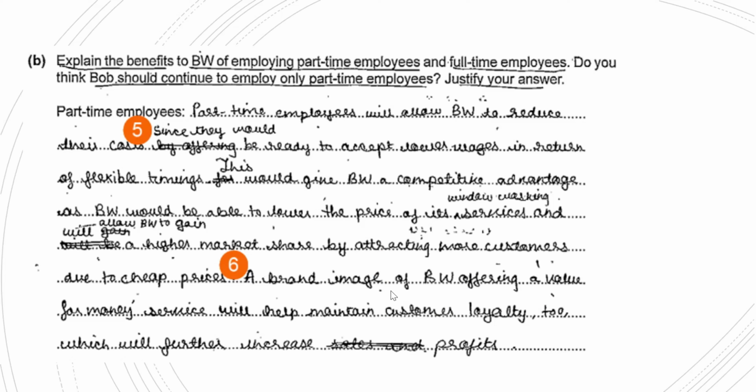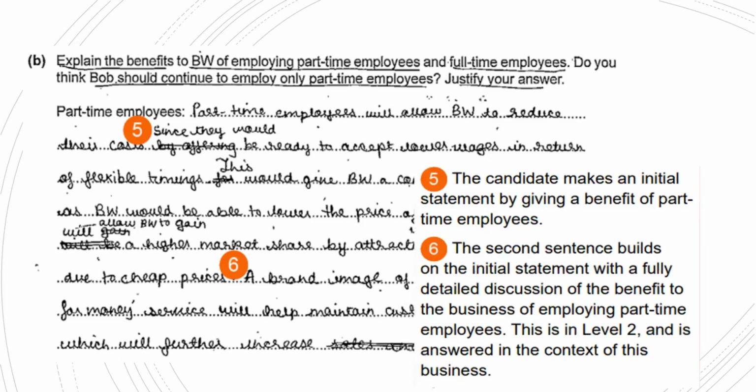So अब brand image की उसने साथ बात कर ली है कि वो cheap prices जो है वो brand image हो जाएगा क्योंकि आप value for money दे रहे हो, तो उसको further वो increase करता जा रहा है कि वो कितना और उसको फायदा होगा. तो उसने full explain किया, तो उसने एक ही advantage use किया है और उसको उसने full ज्यादा लंबा सा explain कर दिया. So initial statement by benefit of part-time employees.